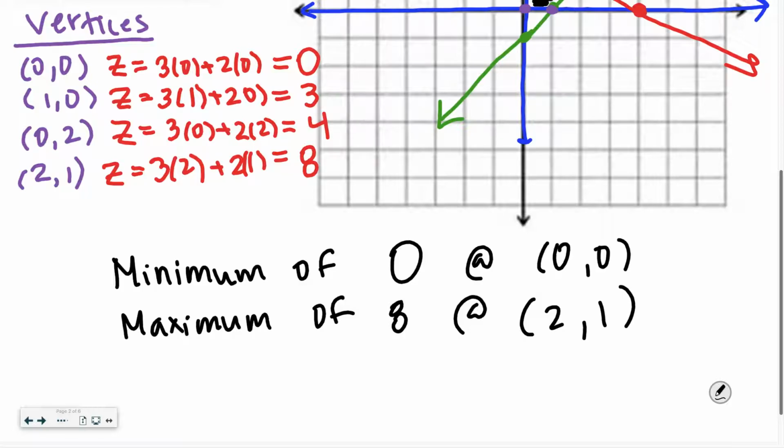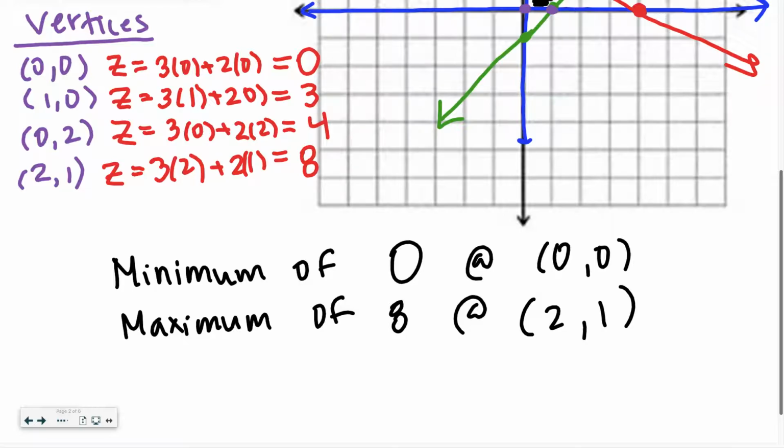And that's how we make our decision. Now, in this one, we found both the minimum and the maximum. Sometimes I will say one or the other, okay? What do you think? Like one extra step, right? Take the vertices and plug them into something to make a decision. Right? Go ahead and take a look at the next example, all right?